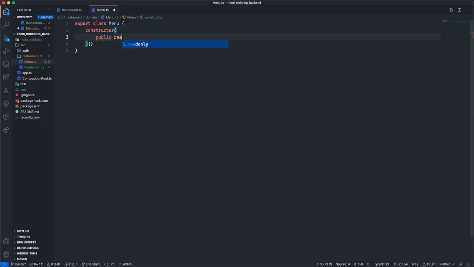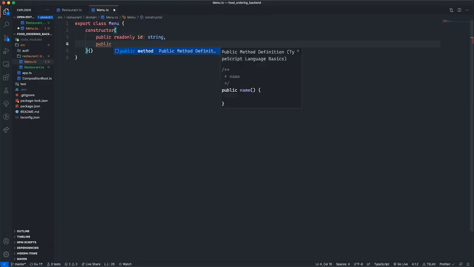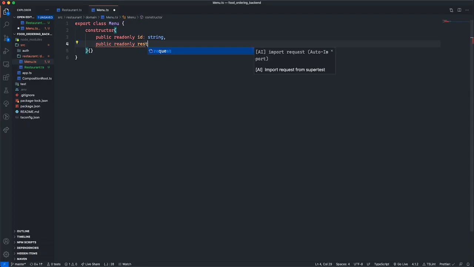Each menu has an ID. There's also the restaurant ID for that menu. This way we can know which restaurant this particular menu belongs to.